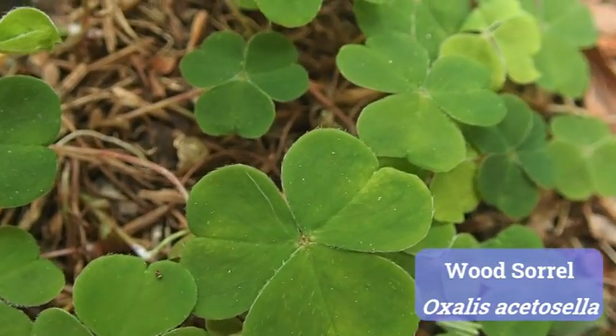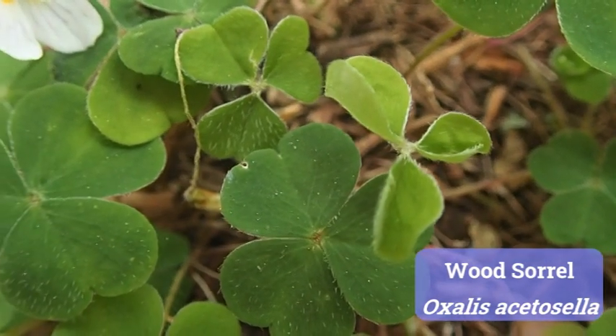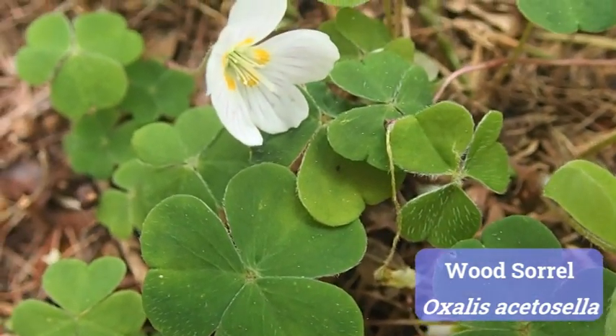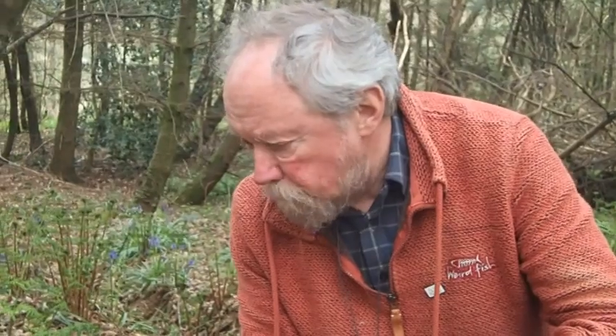What makes it interesting for me is the beautiful colour of the leaves — such a lovely lime green, quite unlike most other leaves at this time of year. They are divided into threes, with heart-shaped leaflets, and normally there are three of them. If you're lucky, you can search and find a four-leaved one. People believe shamrocks are trefoils or clovers, but in fact they're the leaves of this plant — wood sorrel, Oxalis acetosella. 'Acetosella' refers to its lemony, acidic flavour; you can try eating it — pop a leaf in and yes, quite a nice gentle lemony flavour. You could put some in your gin and tonic!